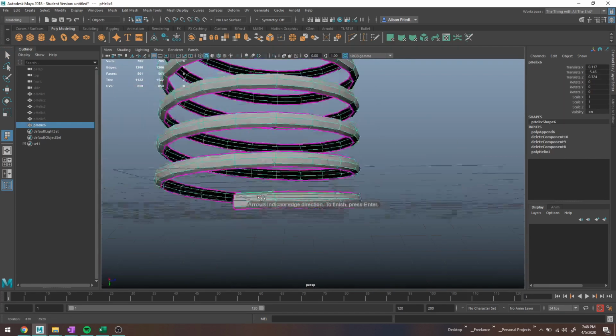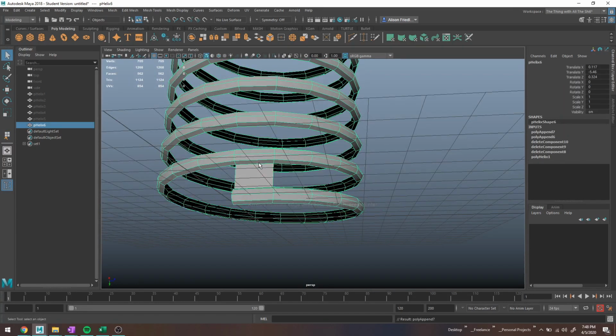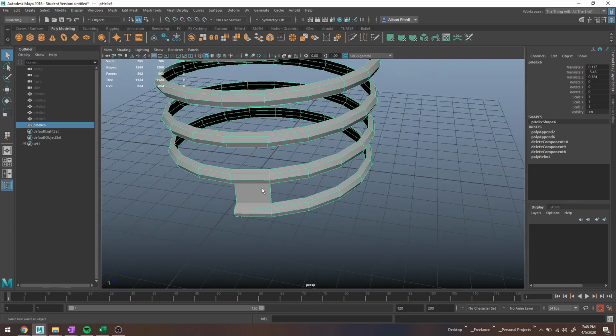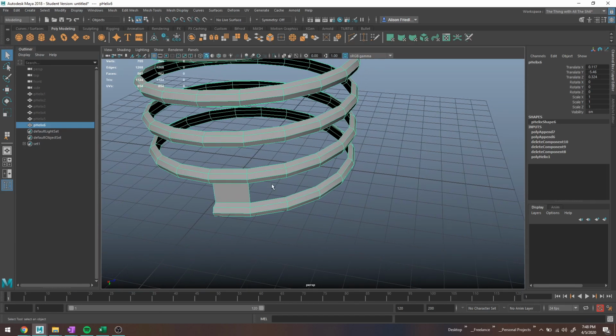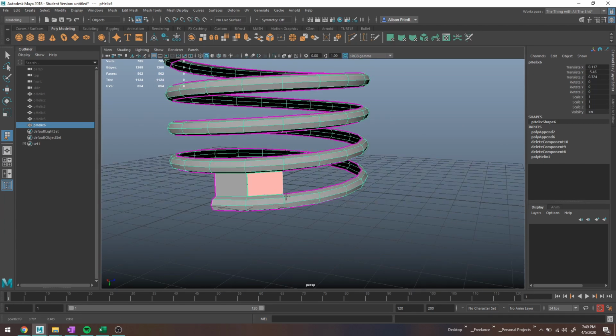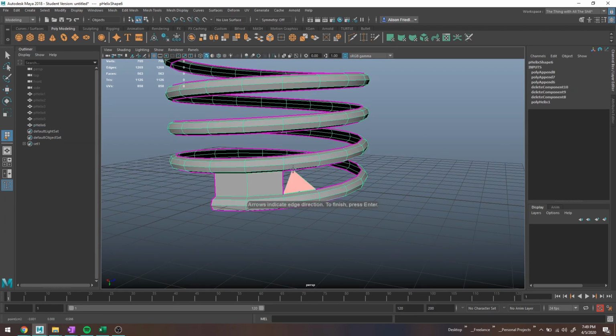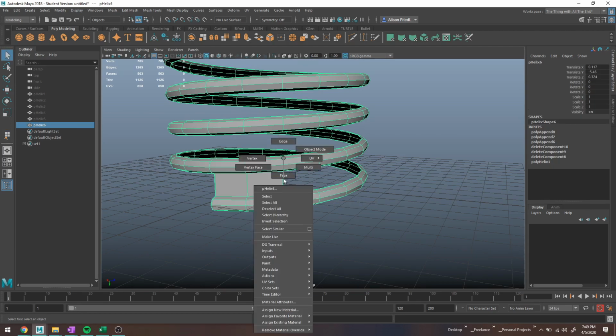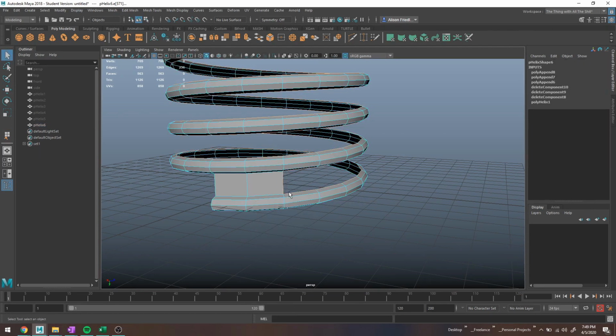So you want to do the same thing on the bottom. Just connect those two loops there. And I just hit G on the keyboard to repeat the last command, in this case the append polygon tool. Now we could go through if we really wanted to and append all of these manually, but that honestly sounds like a terrible way to spend your time. So what we're going to do is this time actually use the bridge tool.